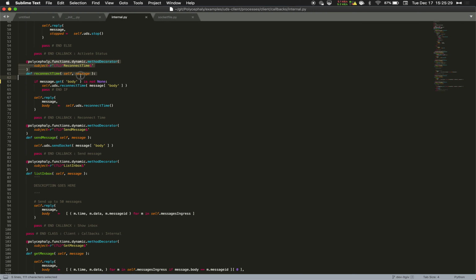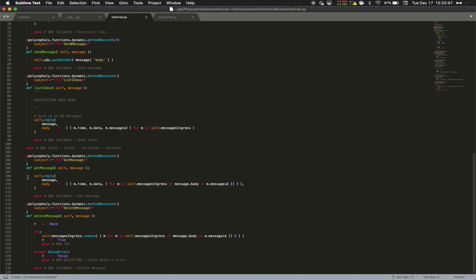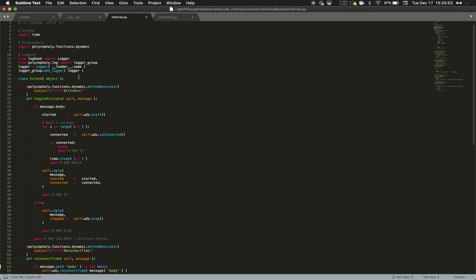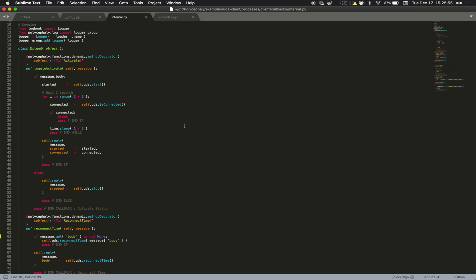Even when reconnect time is queried, or if it's changed, either way it's going to try and reply with what it's been changed to, or what it already is. And then all we're looking for is subjects. So we're not really doing much exotic filtering here. Mostly it's subjects that we're going after. In fact, all of these are subject.